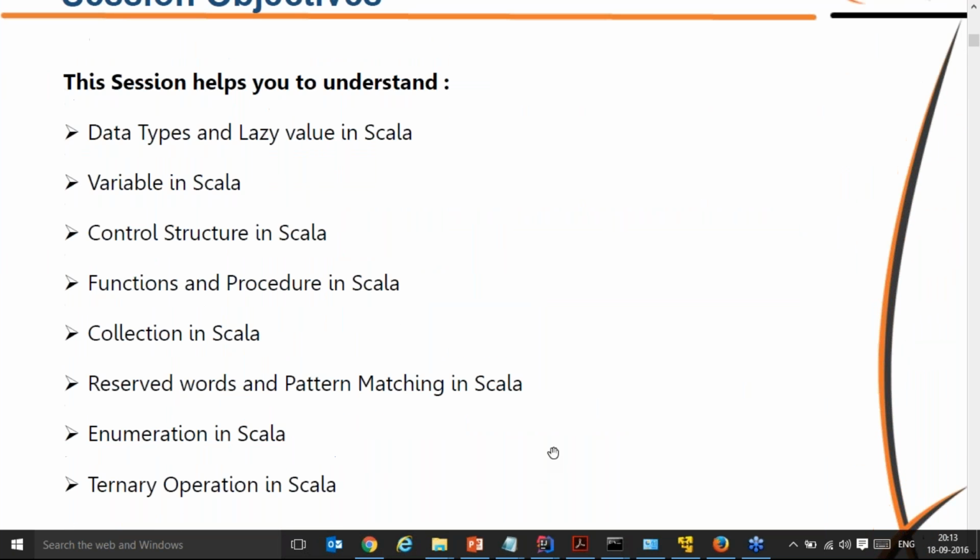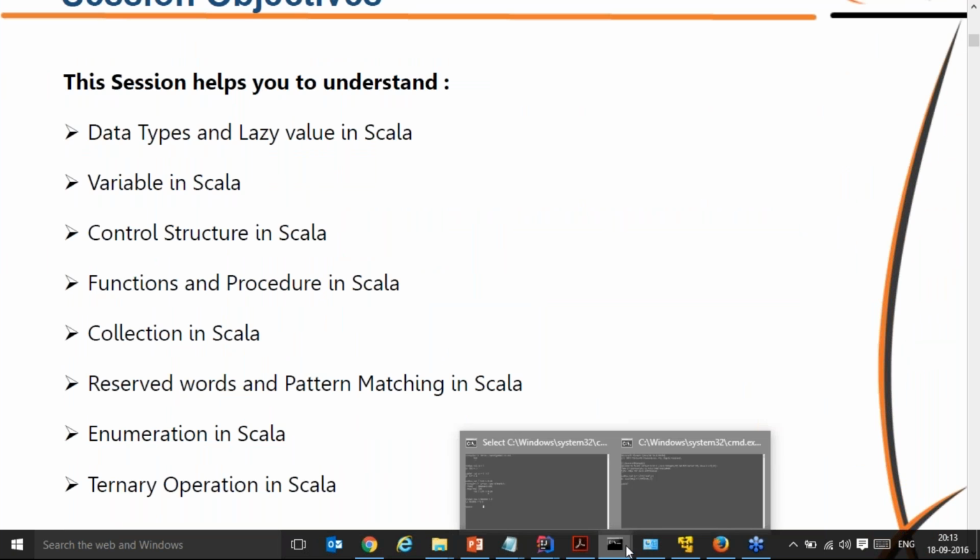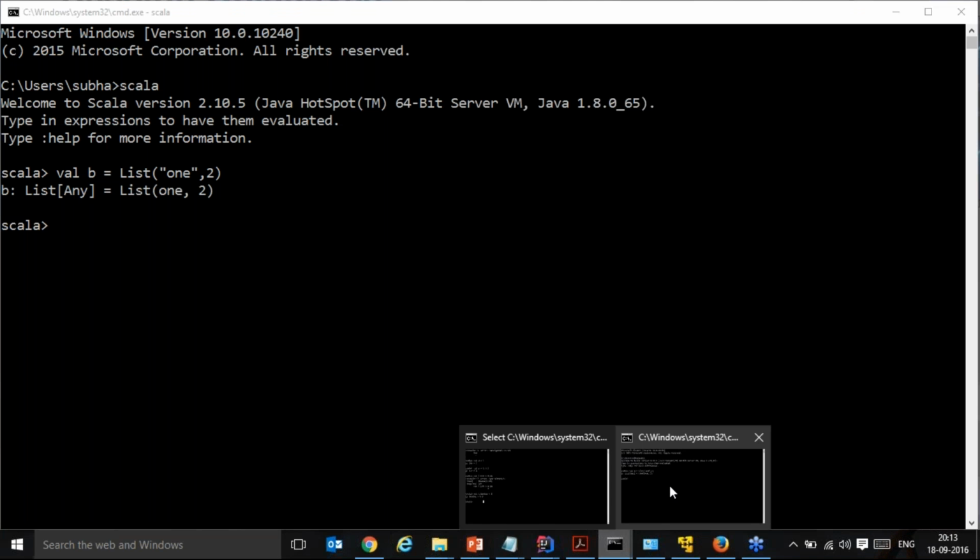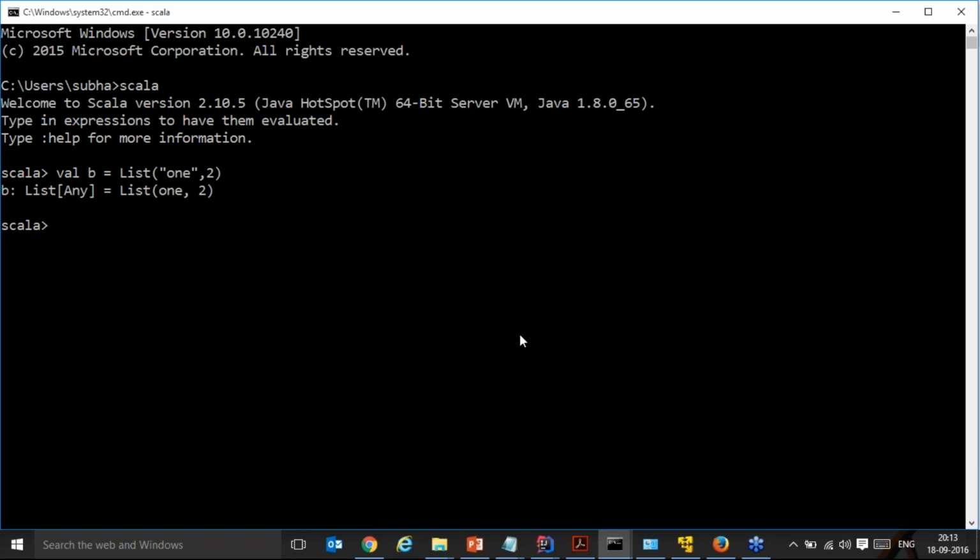So data types and lazy, we'll just do it over here. Okay, let me show you. The val and the other things we have already covered, so I'm not going to do that. I was just doing something similar to an any declaration. What happens? It is a heterogeneous list.